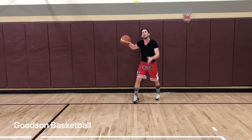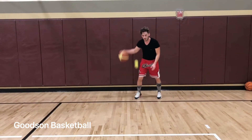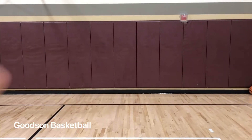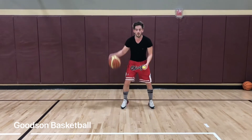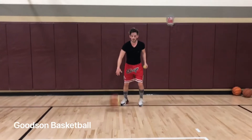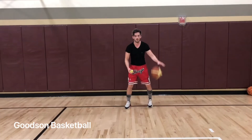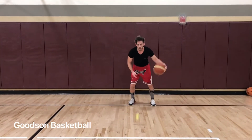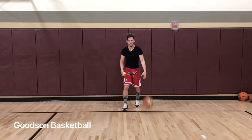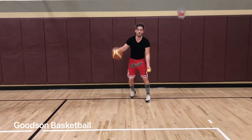One of my favorite drills to really build this habit is to use a tennis ball, and we catch it on the first bounce. So we've got to wait for that tennis ball to descend, and then we're working on that action — swinging that inside arm through to give us momentum and a burst of speed, and working on target practice because we've got to be precise to catch that tennis ball, just like we need to be in the game to gain that inside position as we swim our hand over the defender's hand-checking hand.